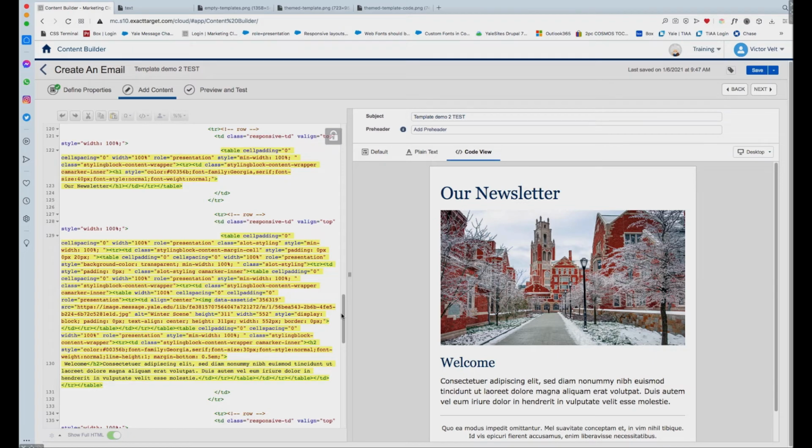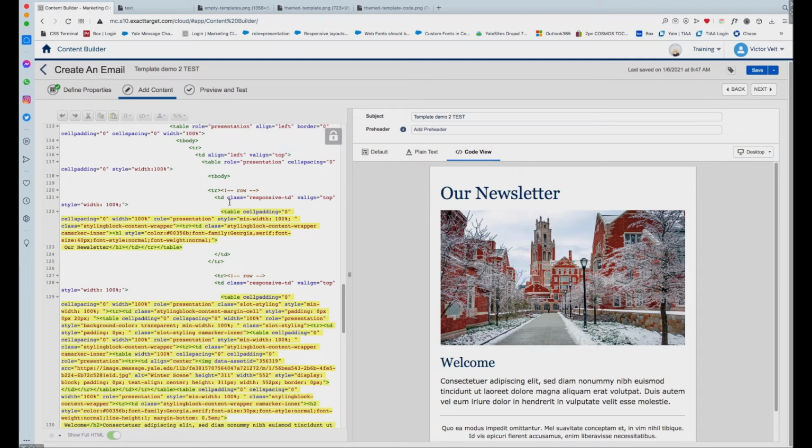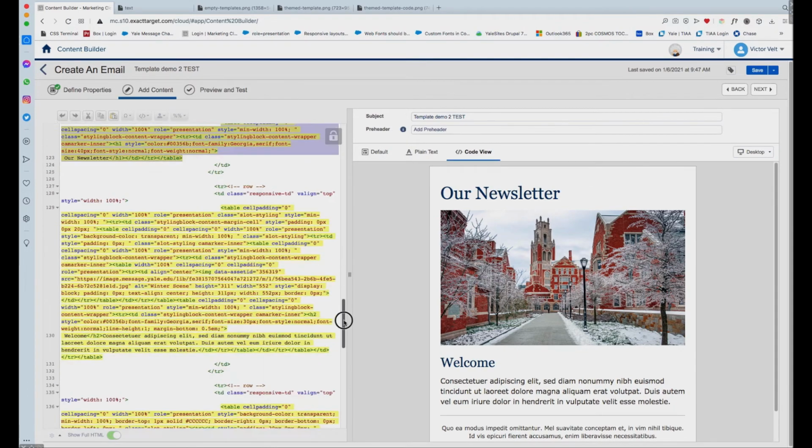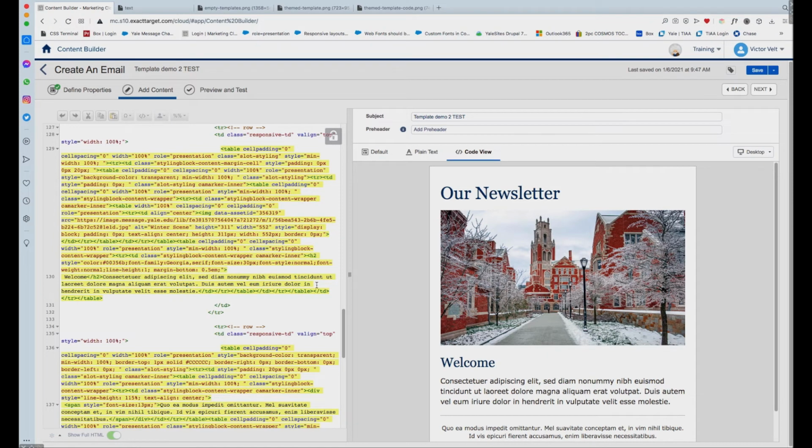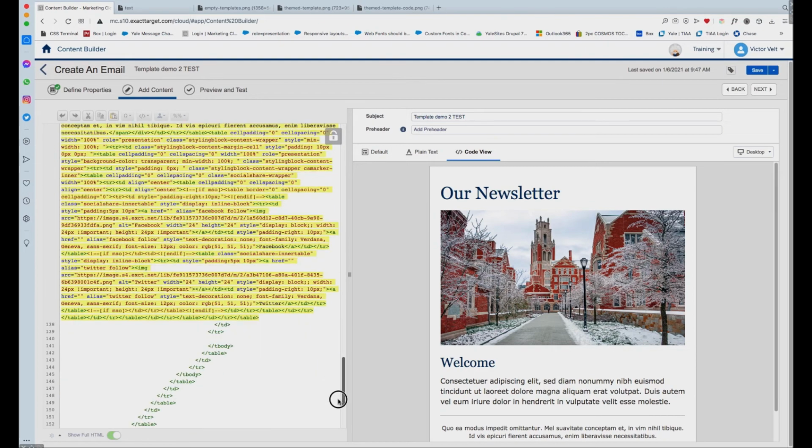So here in our first row, we had our TD class, responsive TD, and now that placeholder div has been swapped out with a new table, which is generated by the blocks. Every block has a different kind of table set up to contain the content, and this is all highlighted in yellow. But we can't change anything here. I can try and type, but nothing is happening.